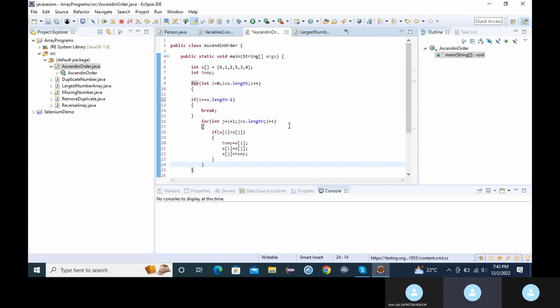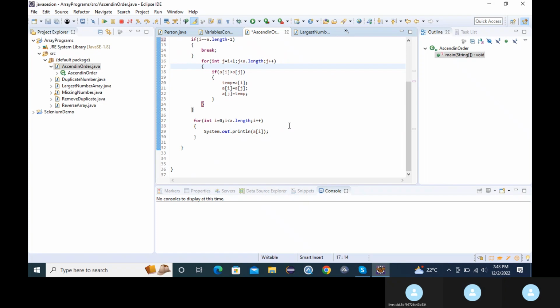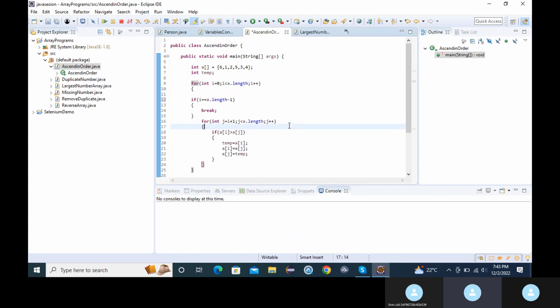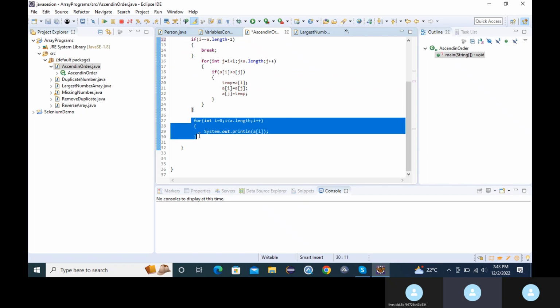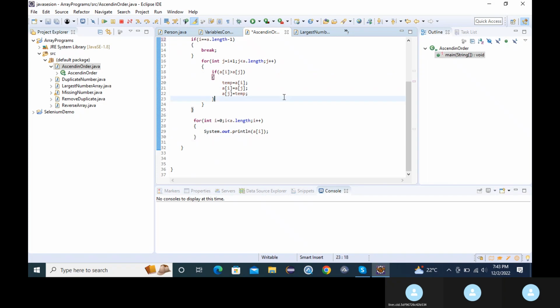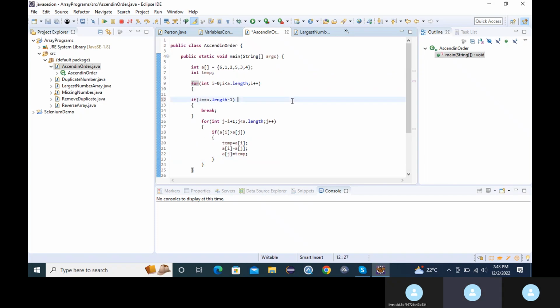So this is the logic for sorting an array in ascending order. And then finally, I am using a for loop to print the values of the array that is sorted. So currently this is the array. Let's run this and see if it is giving the value as per our desired result or not.